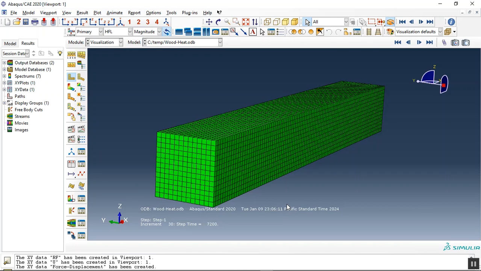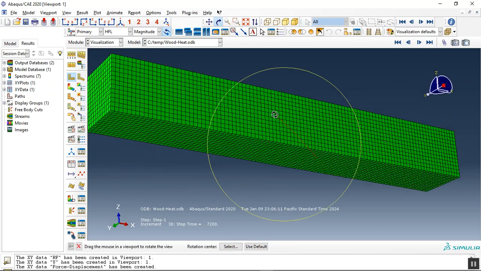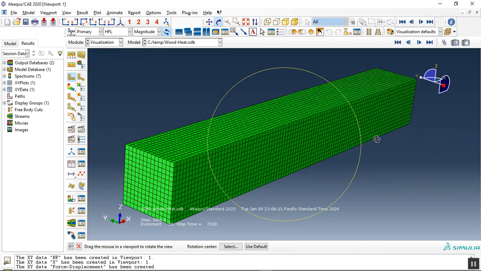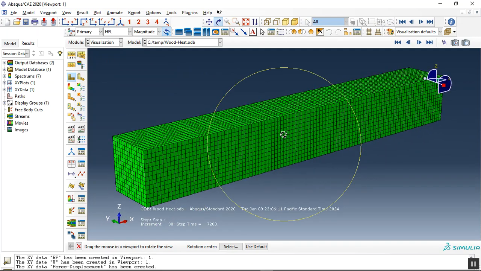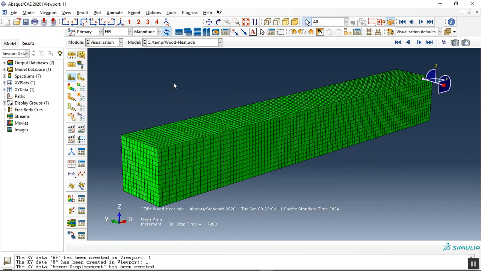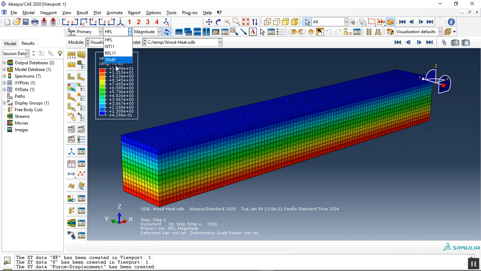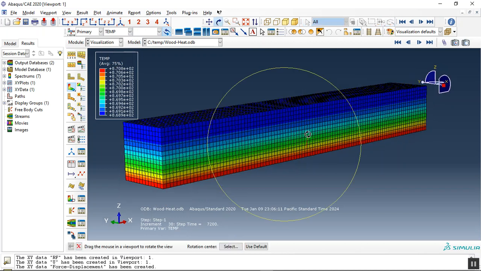Today we did a model of the fire analysis, a thermomechanical analysis of a timber wood beam. This is a timber wood here. We used thermal properties plus mechanical properties for this timber wood. And first we did the heat transfer analysis. Here it is the heat flux, it is not important, the temperature.